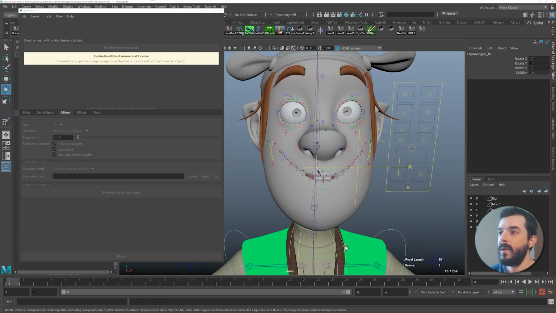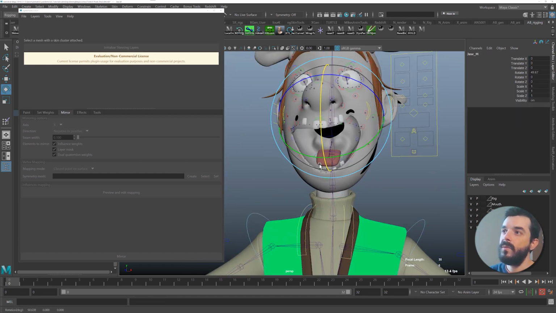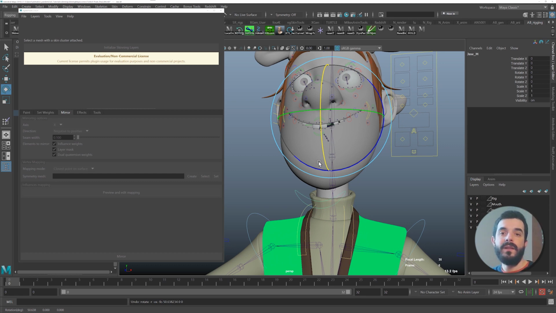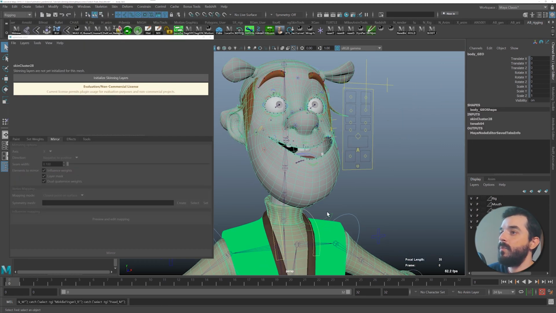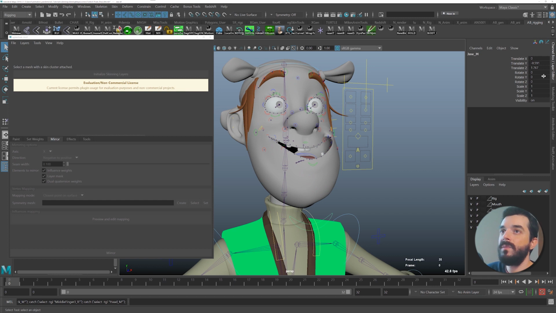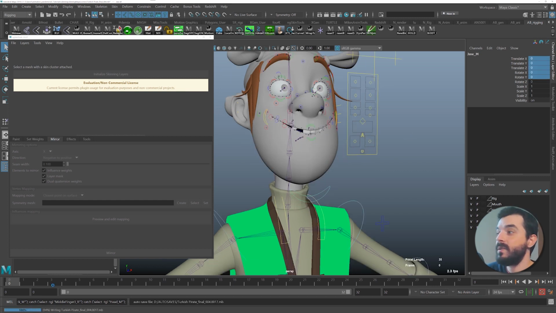The big time, will the jaw work? And the jaw did not work. You see, the mirroring failed. This new version of NGskintools might have some issues that I don't know about. So I am going to try mirroring the weights using the old version of NGskintools.